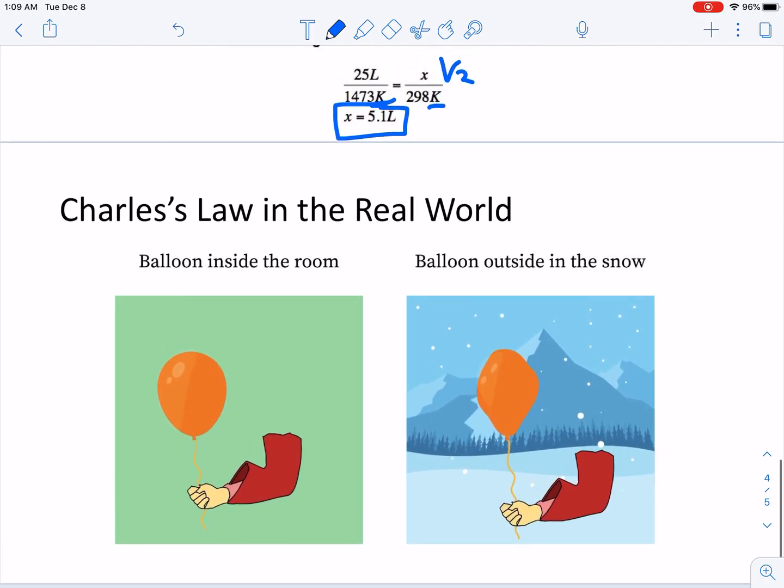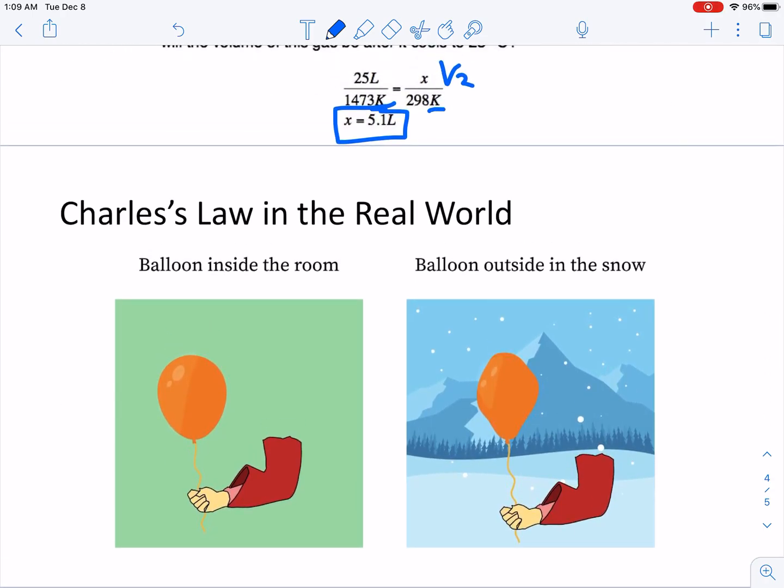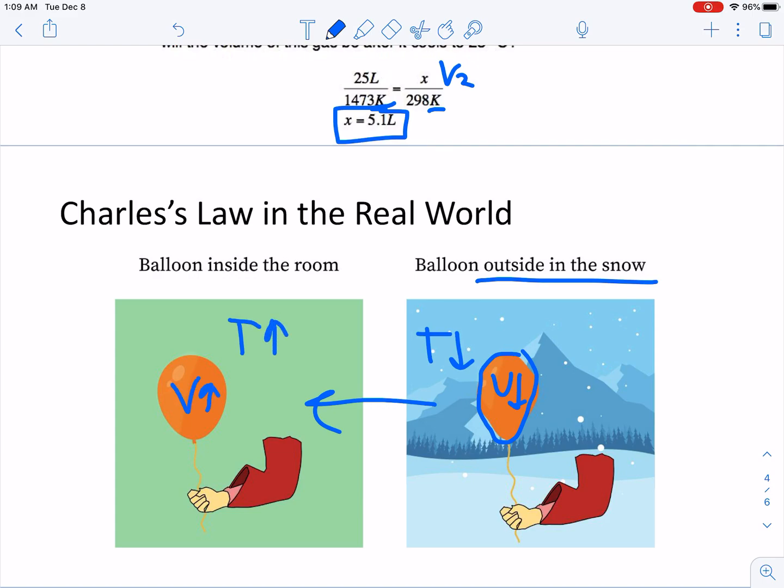In the real world, we'll see a video of this, but often you'll see balloons will shrink in colder weather. If you were outside and below freezing temperatures, balloons actually kind of shrivel up a little bit, and that's because the gas on the inside is, right, if the temperature decreased, then the volume of the gas decreased. Whereas if you go into a warm room or warm temperature, then the temperature increased, and therefore the volume of the balloon will also increase and stretch that rubber. All right, hope that was helpful.